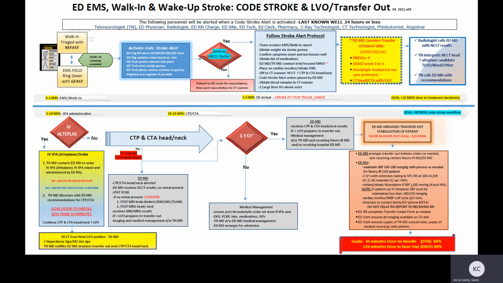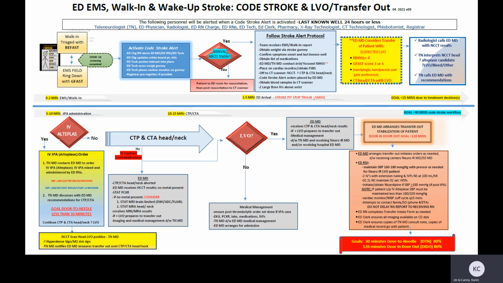So we're going to move again to the light blue box that says follow stroke alert protocol. And as you know, many of you have likely worked in certified stroke centers. And at this point, our team receives our EMS walk-in report. And simultaneously, all these things are happening. We're going to make sure we get the weight always, regardless if they're in the window or not. And if it's a walk-in patient, if you already got the weight, like a standing scale, if they could state the weight so everybody knows, okay? Again, we want to make sure that we all confirm symptom onset, that last known well.